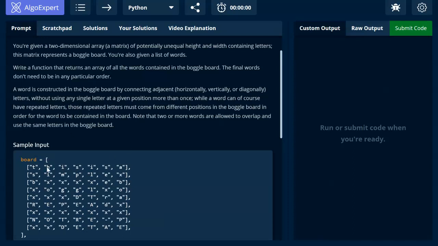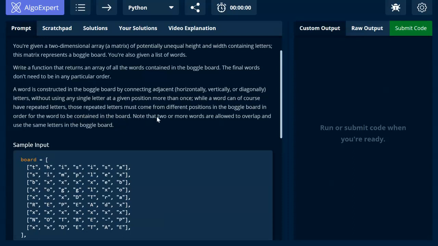That's what it means. So if the word is like TH or THHT, we cannot go TH and then go back HT, things like that. We cannot use a position more than once. And while a word can, of course, have repeated letters, the repeats must come from different positions in the board. That's what we just said, in order for the word to be contained in the board.